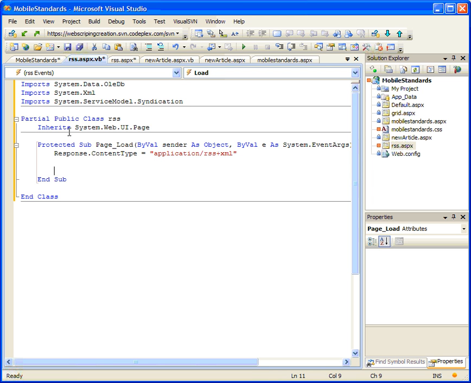That's sorted out. Okay, so now, before we do anything else, let's create the object which is going to be generating the RSS.